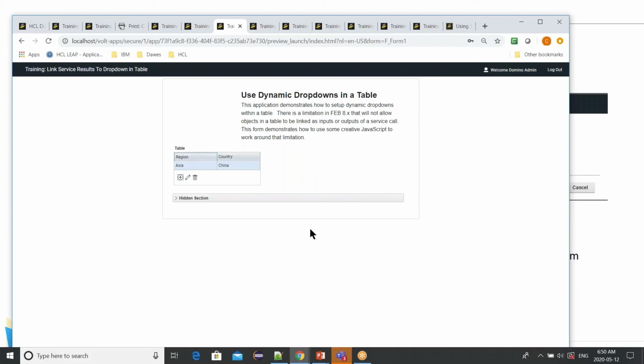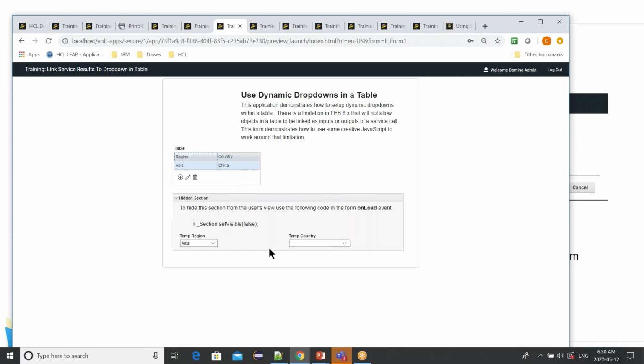How do we do that? You can't do that in Volt. If you go to your service configuration panel and you want to try and do that today, you're going to see a little red banner that says these things are not at the same level, and so you can't actually bind them. So we use JavaScript and services to accomplish that feat today, and some hidden controls.